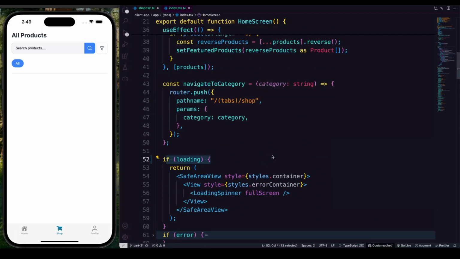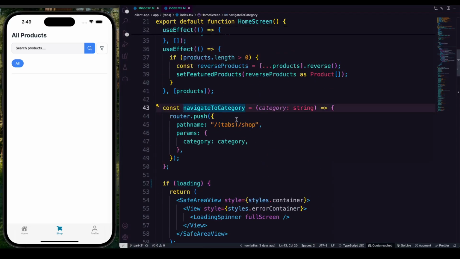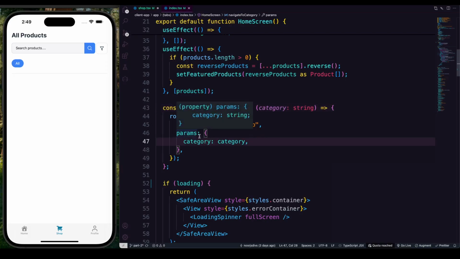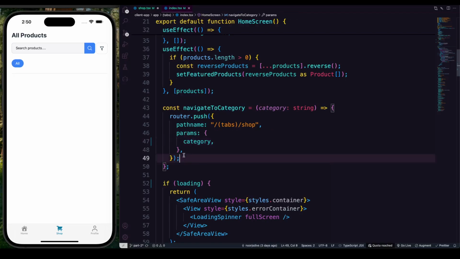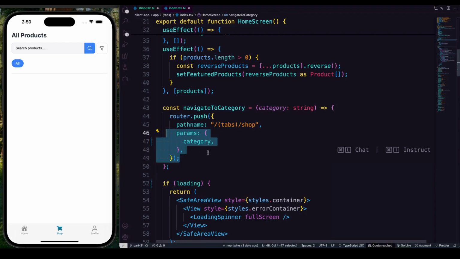So we're gonna go where, as you see, navigation to category. I think we should go whenever the tab should be shop. You see the category which we are passing. So we're passing the params, we are just destructuring the category. I think we can just simply grab the category like that, no need to access it like that. So we know that in the params we can just capture the category, but yeah, I think that's enough. We can just simply go with the category because we got category as a string.